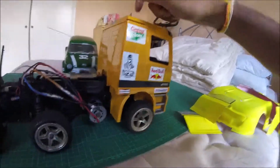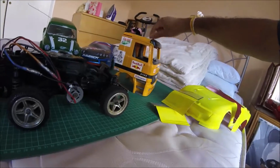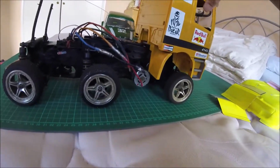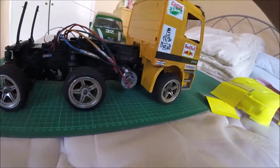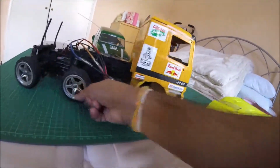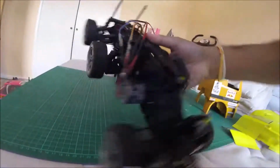I think this, from what I've been told, is just from another toy, some German brand I've never heard of, and he was trying to do something with it. I'm guessing he was trying to do some sort of Dakar build, but he just never got round to it, and I guess needed a bit of extra cash, or thought, right, get rid of it. It's just sitting there gathering dust. For me, this is going to be a first, because I've always wanted to do my own custom build.